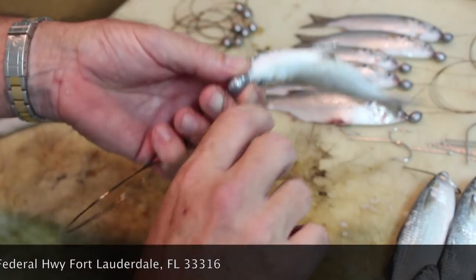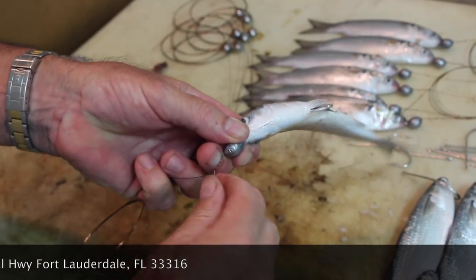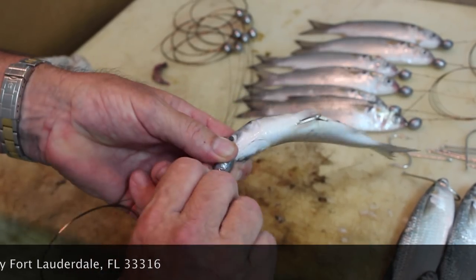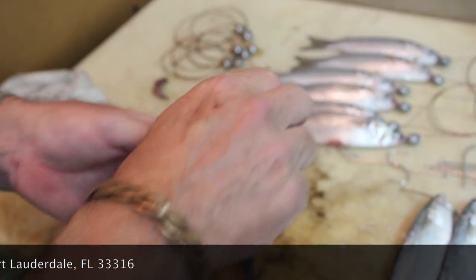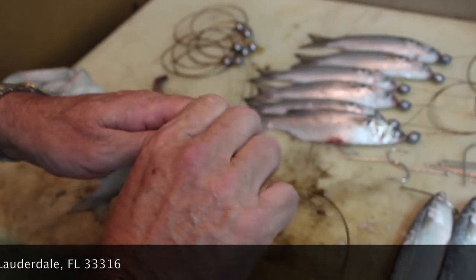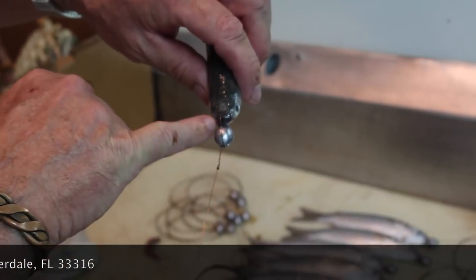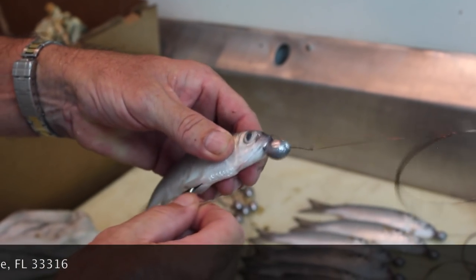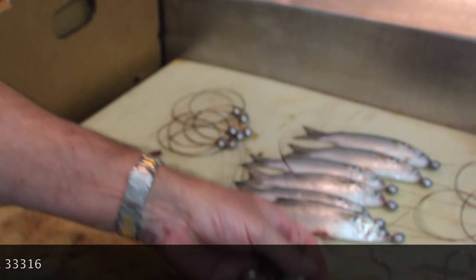Make sure your barrel wrap is tight. Bend your handle on your wire, spin it around — sometimes it won't pop because your fingers are greasy. Don't get frustrated, eventually it will snap off and you have a nice smooth connection, a nice clean finish. Check to see that the wire on your mullet is right between the eyes. Double check that hook one last time and that's a proper Palm Beach trolling mullet, rigged at LMR Tackle in Fort Lauderdale, Florida.